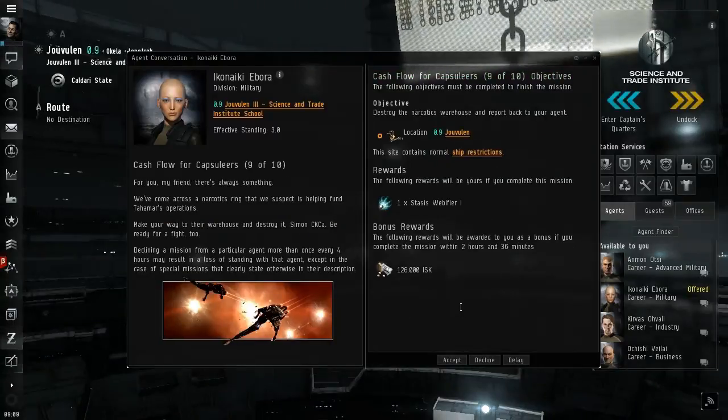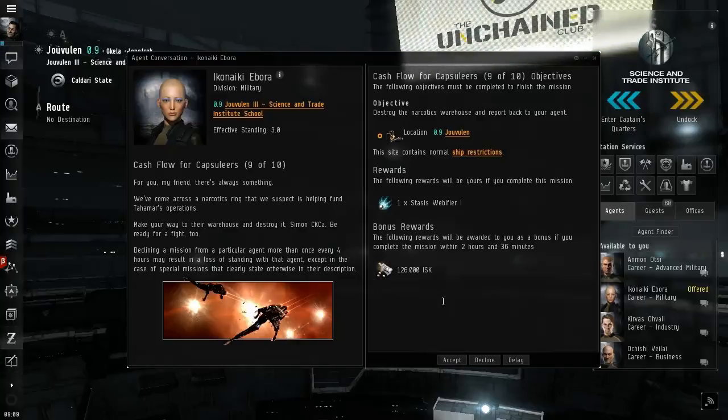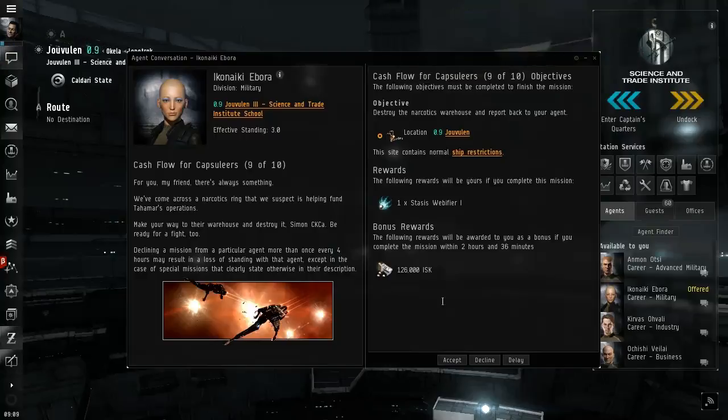For you, my friend, there is always something. We've come across a narcotics ring that we suspect is helping fund Tahama's operations. Make your way to their warehouse and destroy it. Be ready for a fight too.